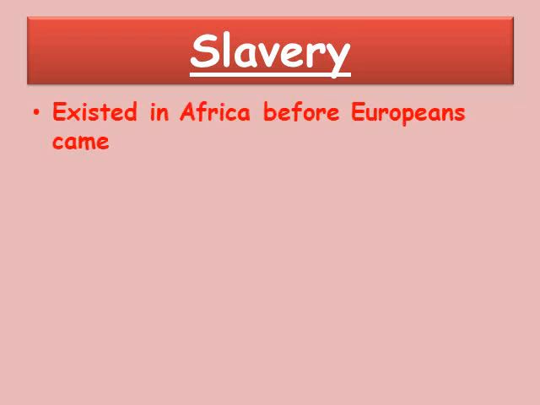Unfortunately, when they started to colonize more around the world, there was a need for free or cheap labor, and slavery is unfortunately something that started. The weird thing about slavery is a lot of people didn't know this: it existed in Africa way before the Europeans came to Africa, and it was happening all over the world in different ways.